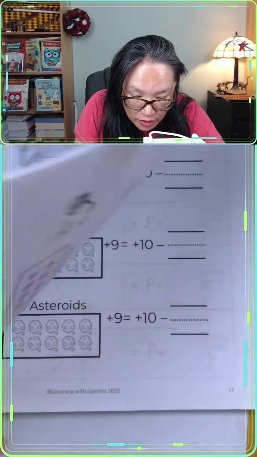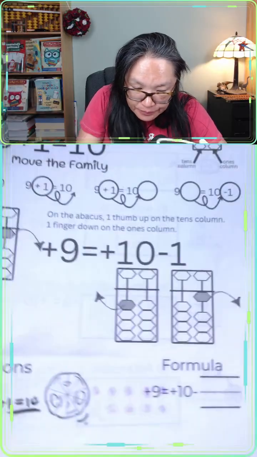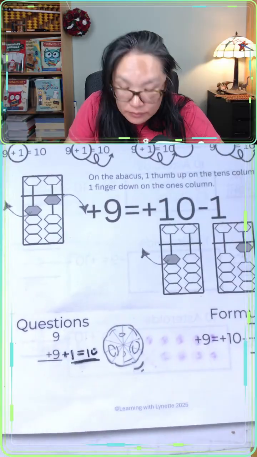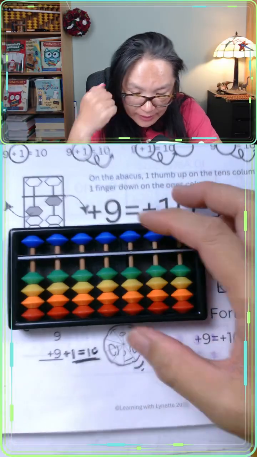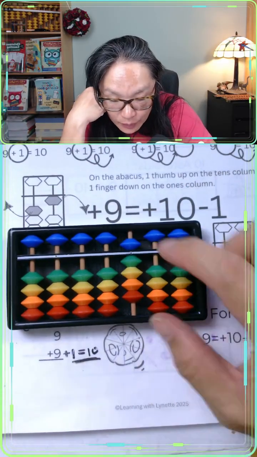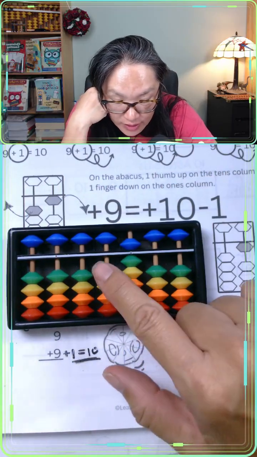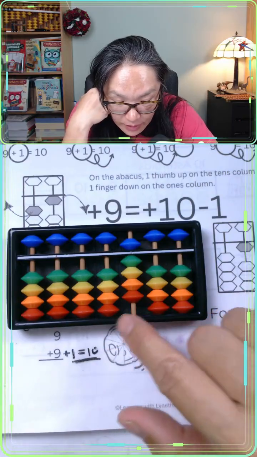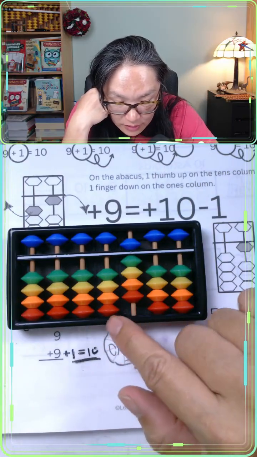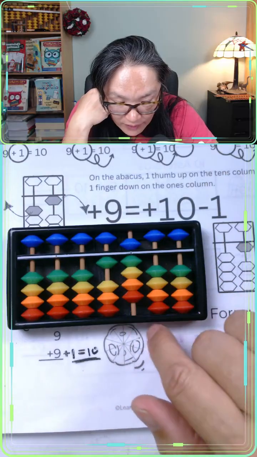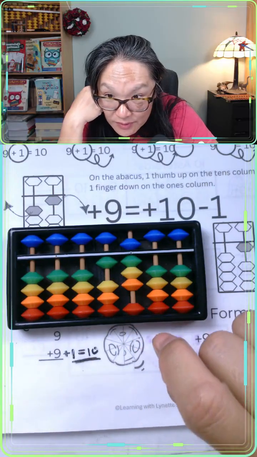Okay, so here we are adding the 10. We have our question 9, right? 9 plus 9, and we want to add another 9, but we don't have any more beads to add the 9. So what do we do? We've got to go to the tens place. We've got to carry the 1. 10, right? But that's too much. We have to take away the 1. See how the concept is very similar?